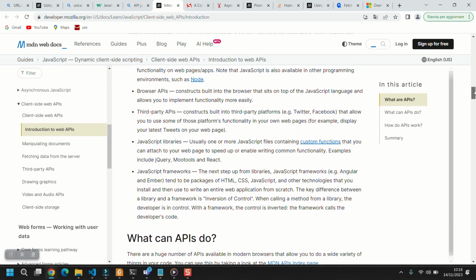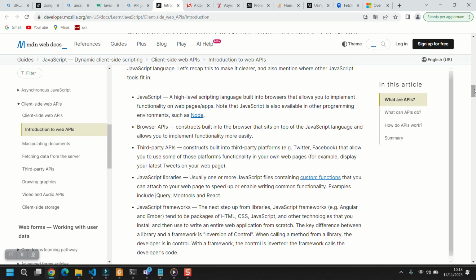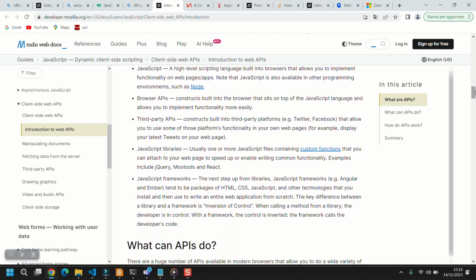First of all, JavaScript is a high-level scripting language, so that gives us high functionality and is available for client side to create web pages, or in Node you can use it in server side. Browser APIs are built into the browser and allow you to implement other functionality more easily.